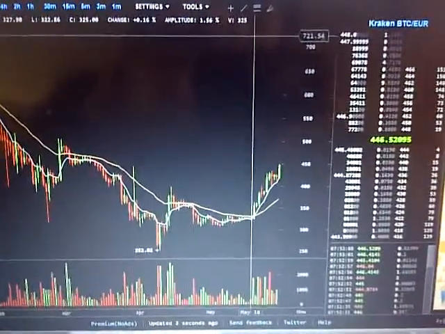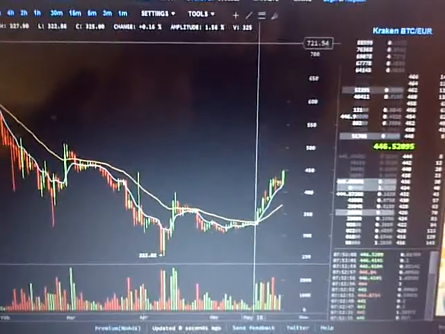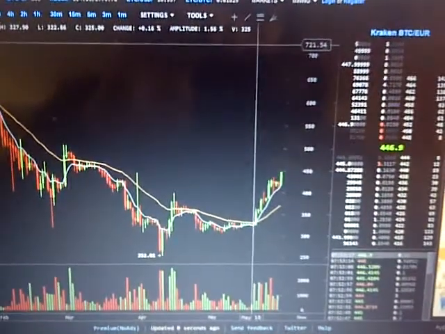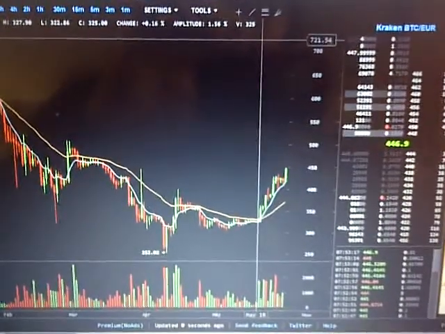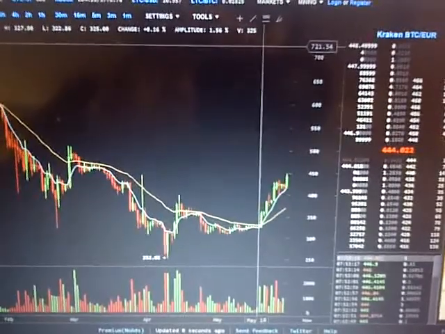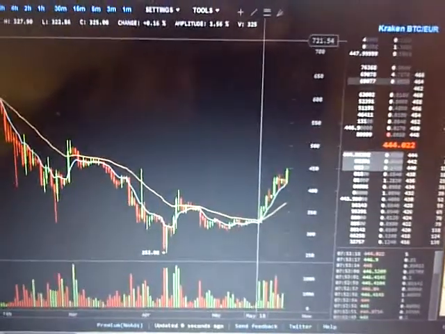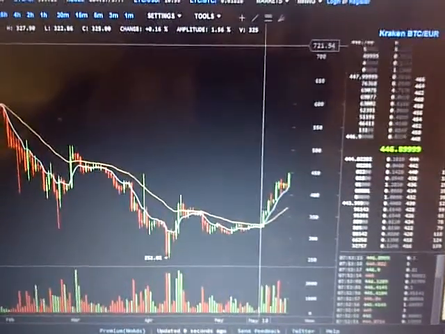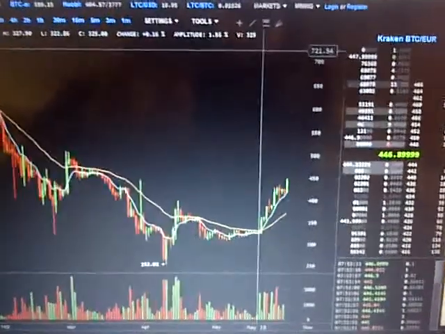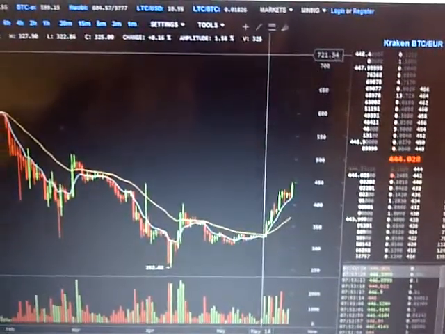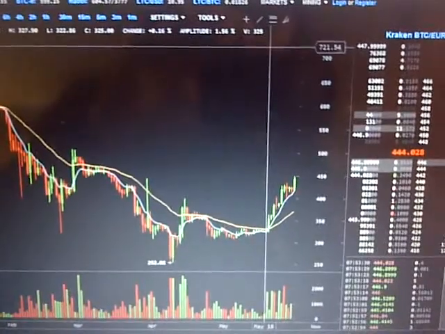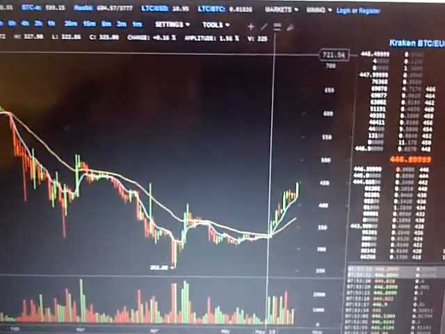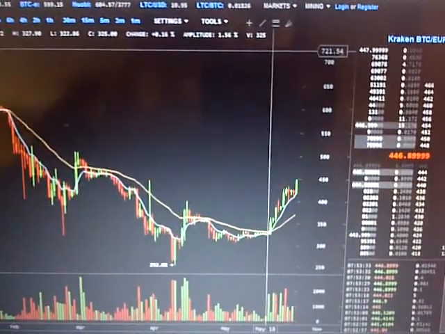I'm noticing for me, my trades are extending beyond this country, beyond the United States. It's extending out to Canada, out to Europe. I was hoping for some Australian trades, but I guess they're an island unto themselves. But eventually, I think it's going to be pretty international. It's getting to that point.